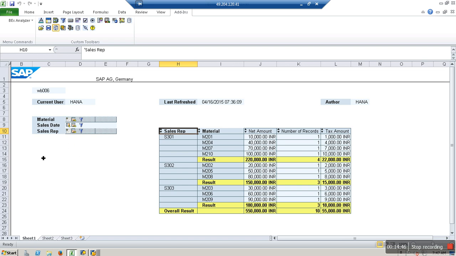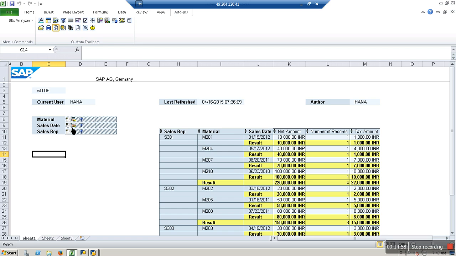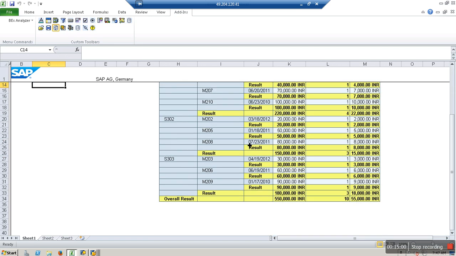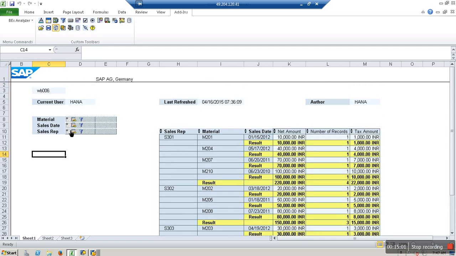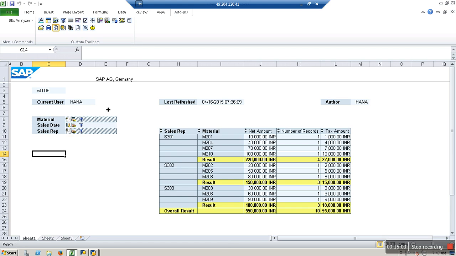Let's say I also wanted to provide a drop down box here where it can show him certain values. I want to go with sales date in the drop down box. I'll say insert what, again I'll go to design mode.